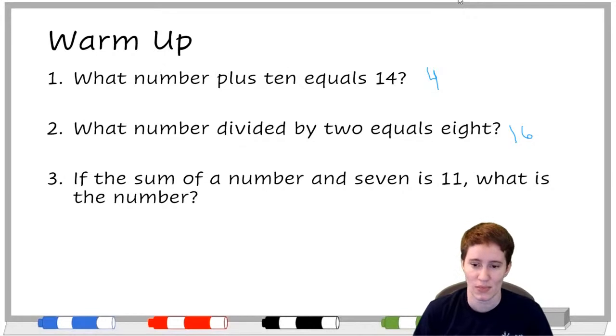Number 3, if the sum of a number and 7 is 11, what is the number? Gotta love when 7 and 11 are put together because they rhyme and because there's a, yeah, never mind. So something, we're talking about sum, so that's addition. So we have a number and 7 added together is 11. So what does it take to get from 7 to 11? How many is between there? That's also 4. Coincidence? Yes, entirely. I did not mean to have that happen.